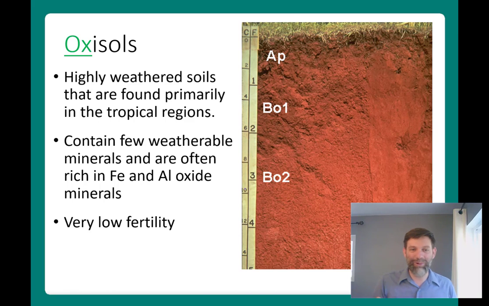So, highly weathered soils. They're mostly found in tropical regions because that's where we have enough precipitation, enough inputs from our factors of soil formation to get this level of weathering. Basically every other weatherable mineral is gone, and we've accumulated iron and aluminum oxides. So lots of oxides, low fertility, because if you've leached away all of the other minerals, the nutrients don't stick around for very long.